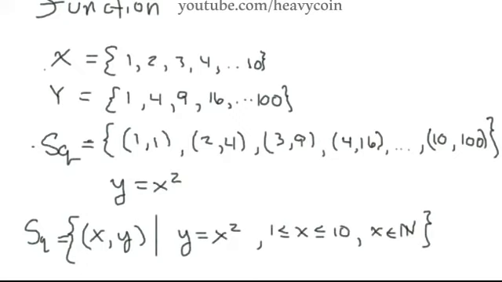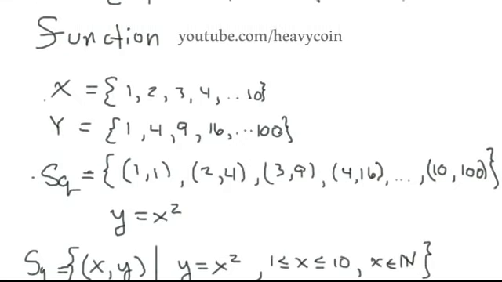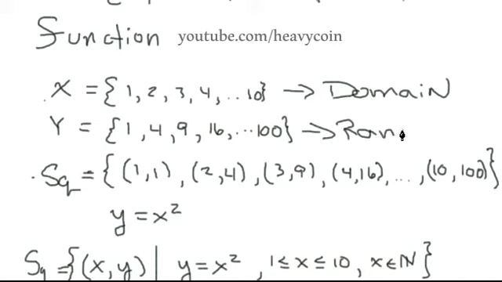Now the domain, I don't guess I've mentioned what domain is, but this right here, for example, is our domain. Okay, this is our domain, and this set here is our range. Okay, this is the range, and this is the domain. Alright. I guess I should give some more examples of using set builder notation. I think we'll do that. Let's clear this out.